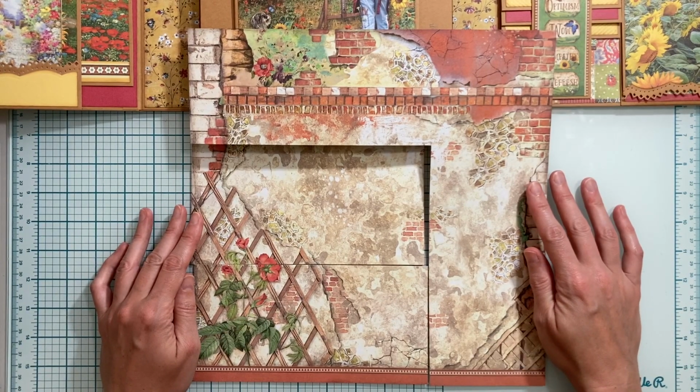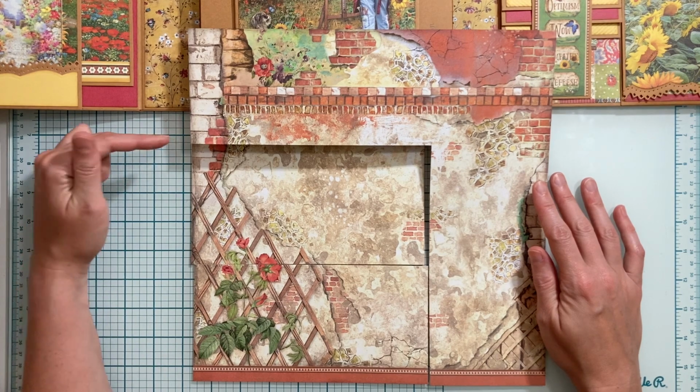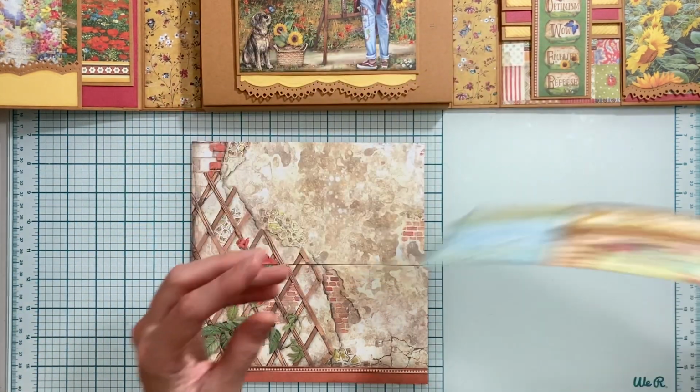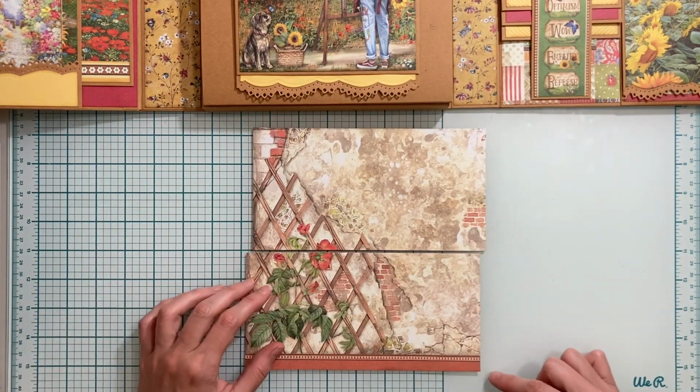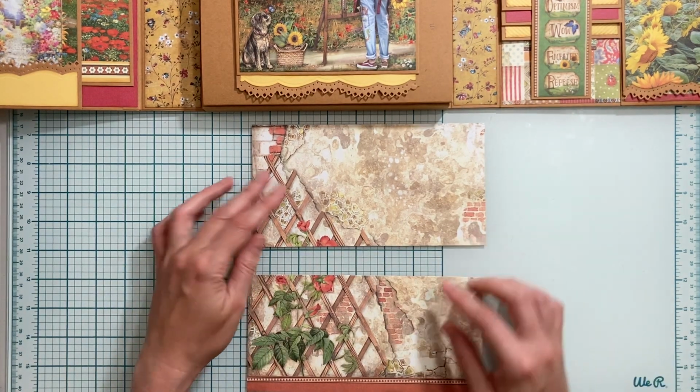From this 12 by 12 paper, I have cut one piece to 8 1/4 by 8 inches. Then I cut this to 4 inches, and this one will be 4 1/4 inches.